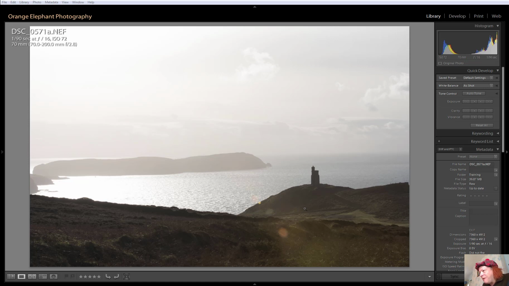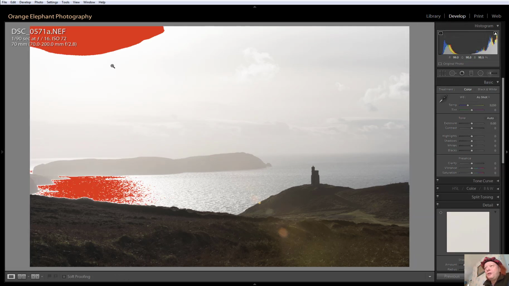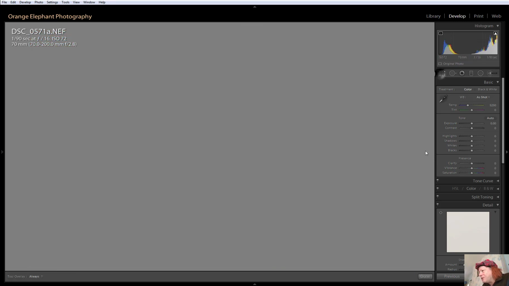So there are a few fixes here. First is it's crooked. Second is the lens flare. I might not be able to fix that. I also don't like it just at the edge, this little bit of the hill that drops down suddenly, making a little edge there. So switch modules. So you see shooting of the sun, this is completely blown, and the corresponding part of the sea. So let's try and get the thing straight.